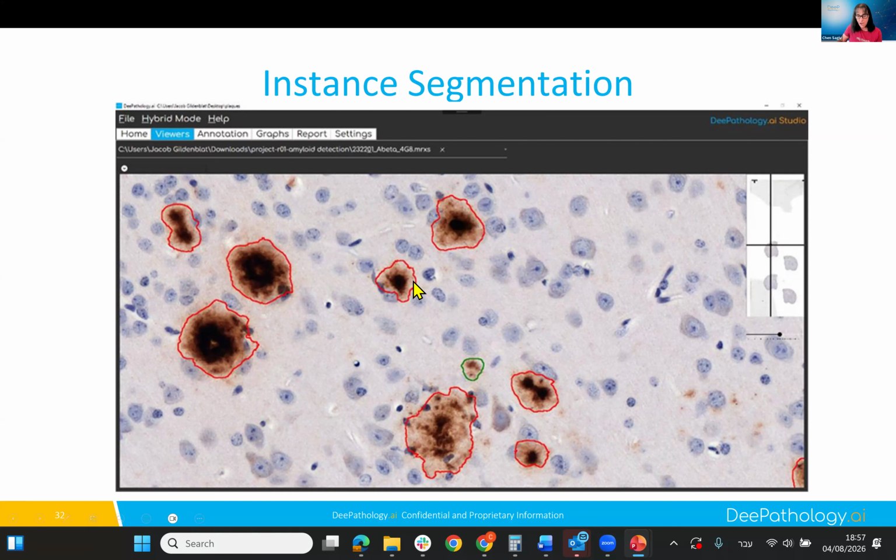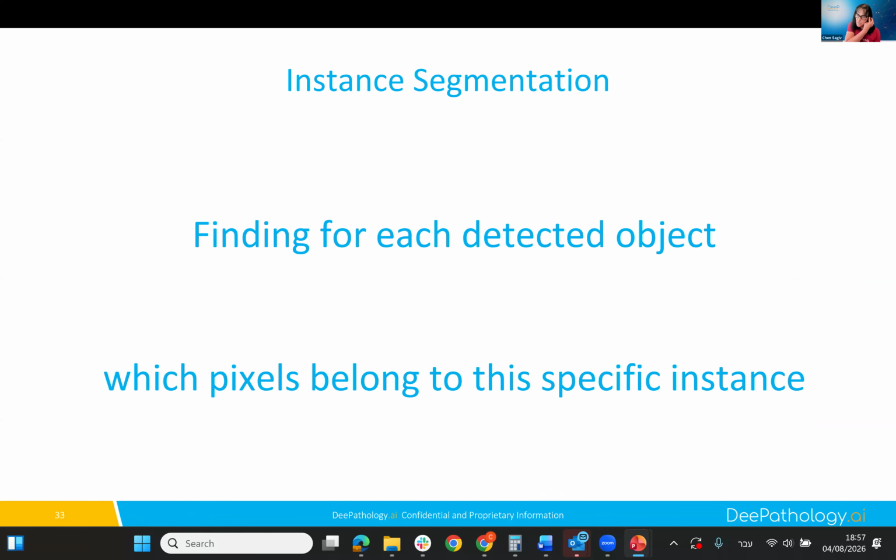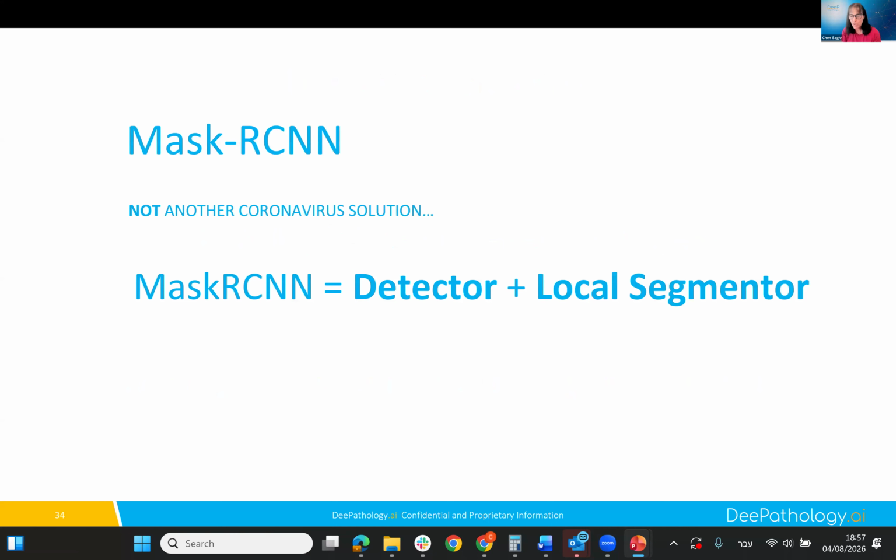So how do you do that? How do you also get the exact boundary and not only the bounding box? And this is, by the way, called instance segmentation. You want to segment the instance and not only put the bounding box. So one popular method for that is mask RCNN. And this is also a pretty old method, and you can see because this was first developed when we had COVID. Remember, we had COVID like a few years back.